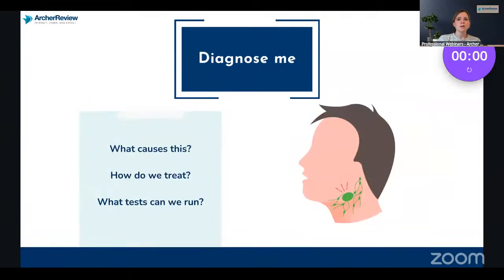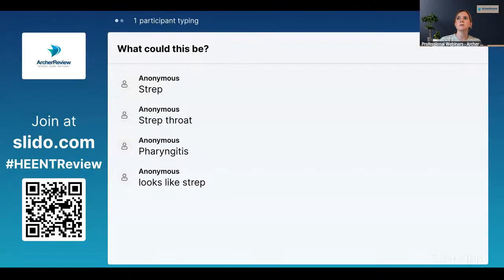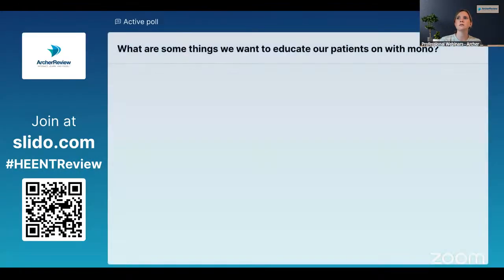So our next one, if the strep test comes back negative, but the patient has a sore throat, and in this case, instead of having that anterior cervical adenopathy, they have more posterior cervical lymphadenopathy. Their sore throat's super severe. They're really fatigued. They might have a fever at night, loss of appetite. They might be starting to have weight loss if they've had it going on for a while. Their physical exam looks pretty similar to strep. They might have tonsils with exudates. What do you guys think this one could be?